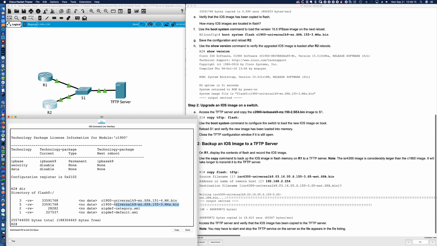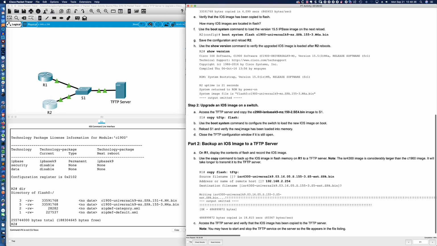And then I upgrade to the new image and we let that run and we keep a close eye on that. Because if we start to have any issues, we can always roll back by simply changing the boot system flash command and then reloading the router. And we're saving ourselves from having to go back out to the TFTP server and pull this image down. We can make that change quickly.